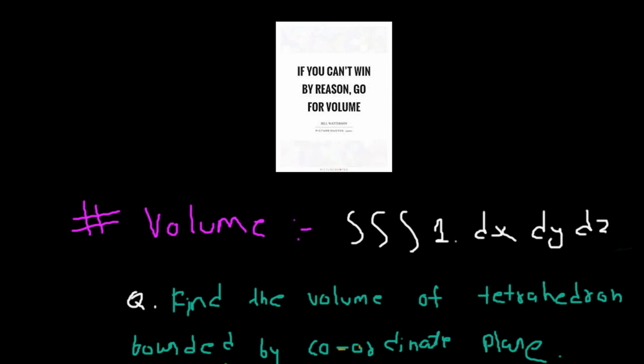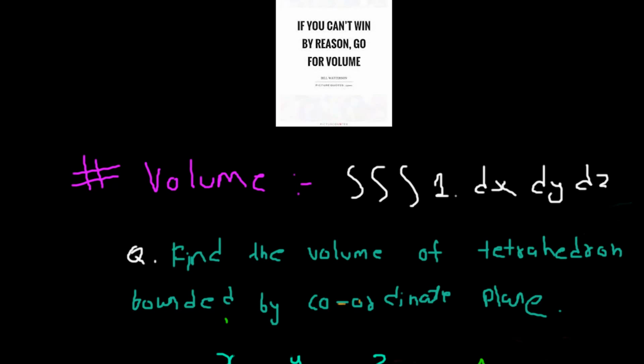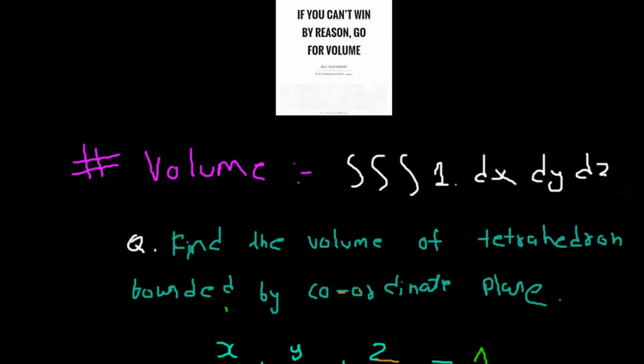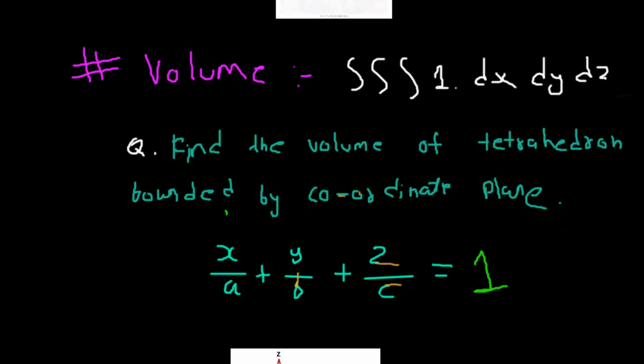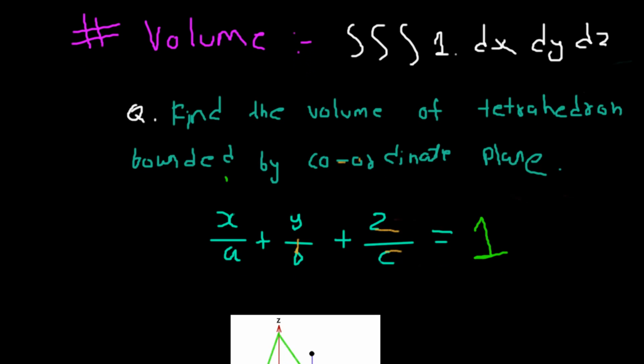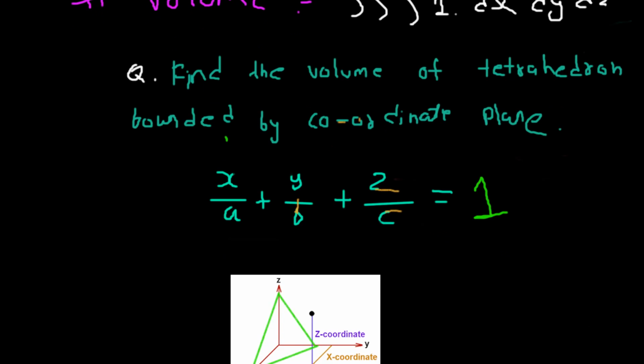Hi guys, now let's solve the question on volume. For volume, basically there is one formula, which is triple integration 1 dx dy dz. It's a very simple one, the chances of it coming in the examination are high, and this is the simplest thing you can do. Simple integration by putting the values in the formula. Let's see what the question said.